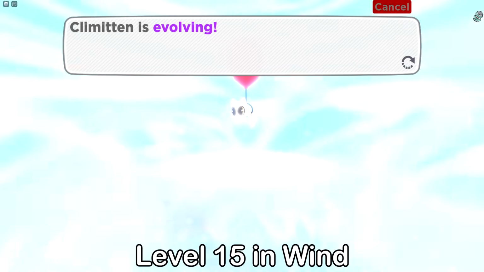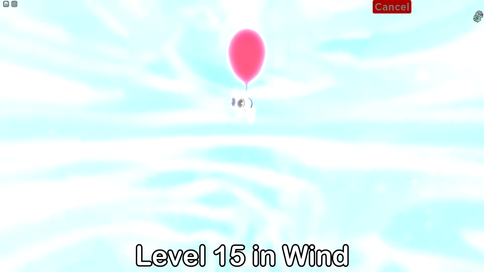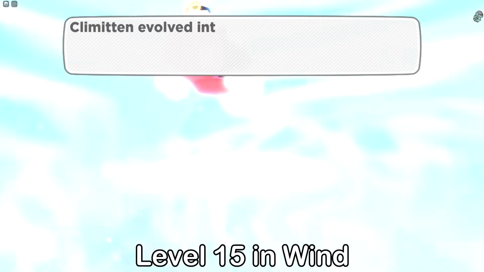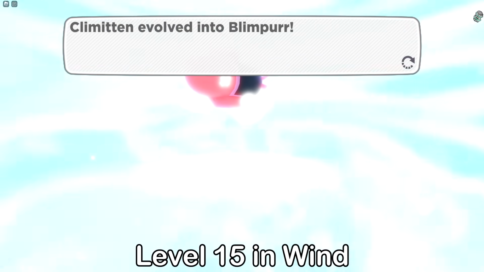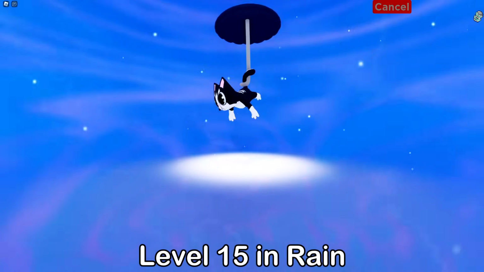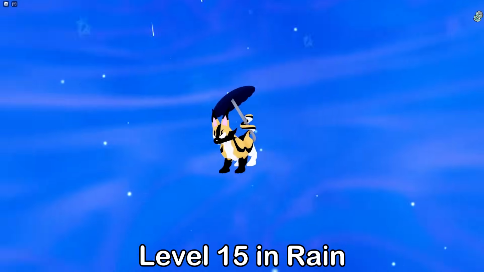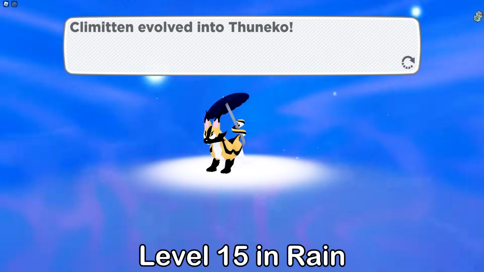And once you get your Wind form of Clemitten, you can evolve it into a Bloomper starting at level 15, while the Wind weather is currently active, you can only do it during the Wind. And once you get the Rain form of Clemitten, you can evolve it into Funeko starting at level 15, as long as the Rain weather is active, you can't do it without the Rain.